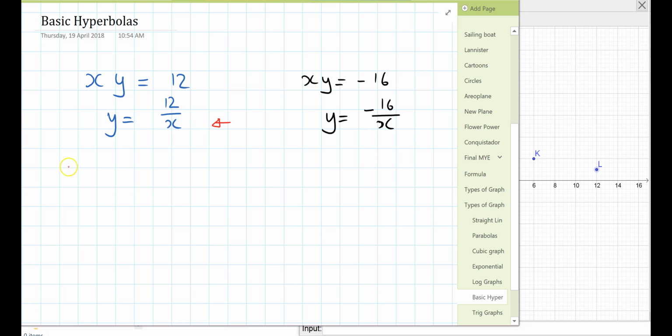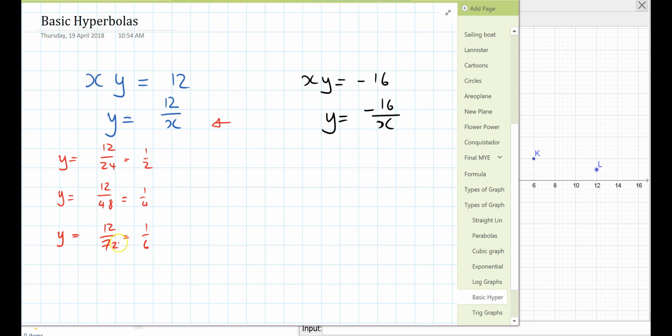So in other words, we could have y is equal to 12 over 24. That's equal to a half. Or we could have y is equal to 12 over 48. That's y is equal to a quarter. I'm deliberately choosing nice numbers to work with here. But as you can see, as the bottom number gets bigger, 12 over 72, that's going to be 1/6. As the bottom number gets bigger, so the fraction, the value of y, gets smaller.